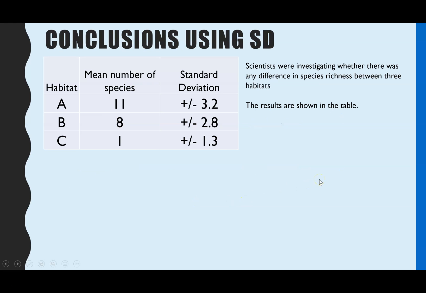So let's have a look at two of the most common ways this is assessed, and it links to the critical analysis of data as well, which again is one of the key demanding skills, but I want to try and break it down for you so you can see strategies to approach this to make it less daunting. So a typical start point is they always tell you what the scientists are investigating. Scientists were investigating whether there was any difference in species richness, which is the mean number of species, between three habitats.